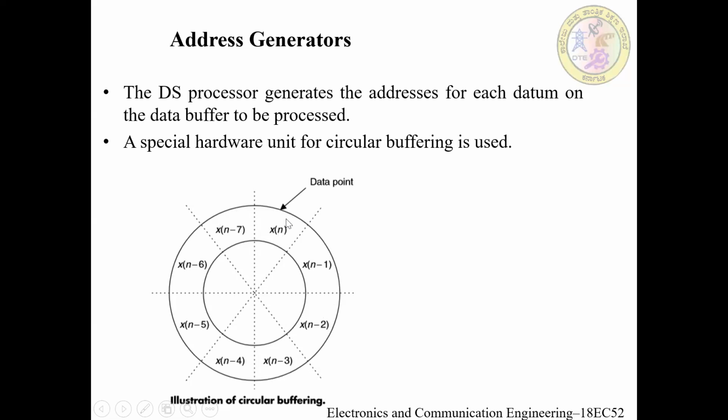After the next sample is obtained from analog to digital conversion, the data will be placed at this particular location, that is x of n minus 7 for the current sample. So the original location for x of n becomes the location for the past sample x of n minus 1. The process will continue according to the mechanism as we considered before. For each new data sample, only one location on the circular buffer needs to be updated.